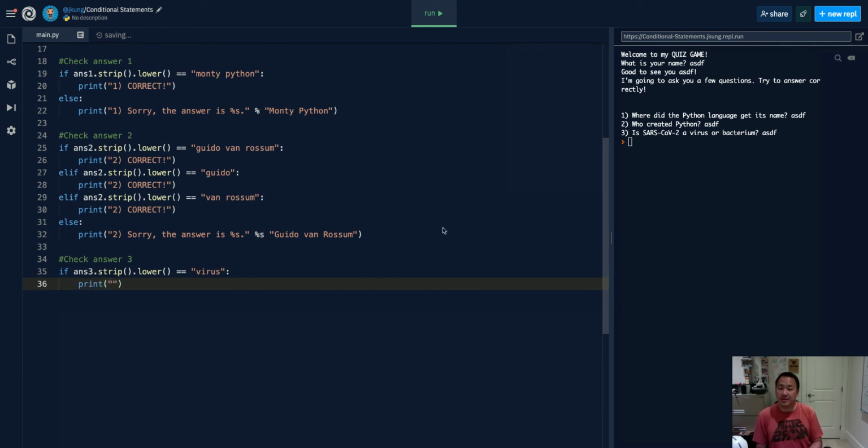You're going to go 3 correct. Elif answer 3 dot strip dot lower is a virus. Print, and I can just copy this.